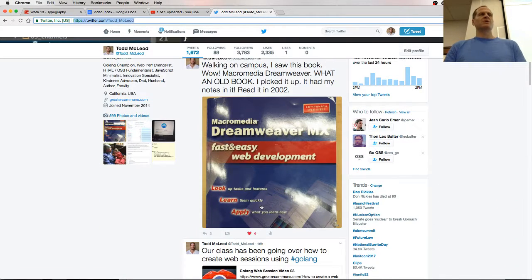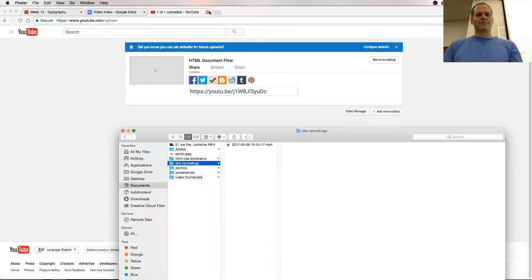Here's a book I read in 2002. Isn't that amazing? I came across this and I was like, wow, that's so funny. 2002, I was reading that book. Dreamweaver. Macromedia no longer even exists. And you definitely want to do your development with Dreamweaver today. But that's just, that's that. All right, I've got to just let that one go because I've got to teach you guys this stuff.